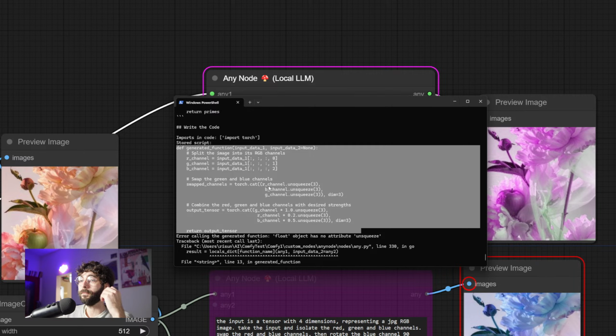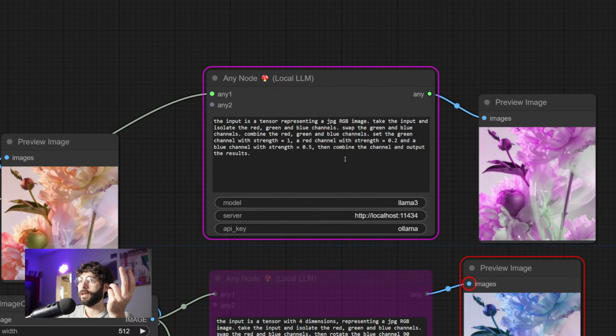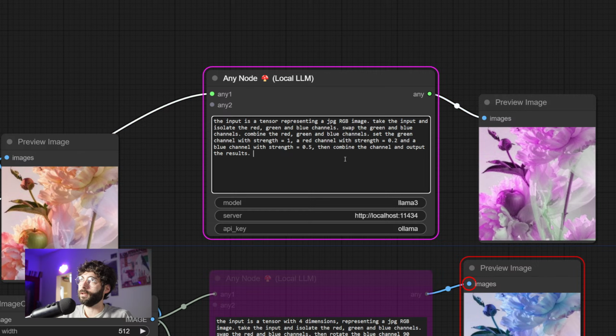Again, not a coder. And then it returned the output tensor. It also combines them through the values that I provided. So the issue lies in the unsqueeze function. Maybe I should ask it not to use the unsqueeze. Do not use the unsqueeze function in the code.